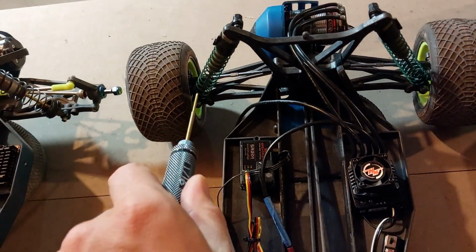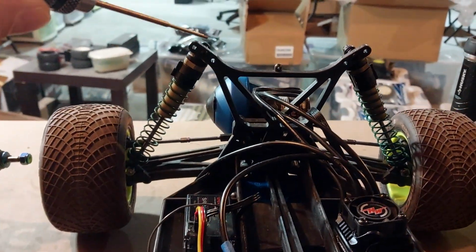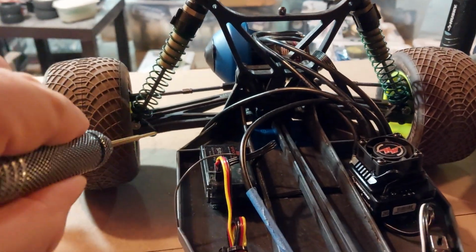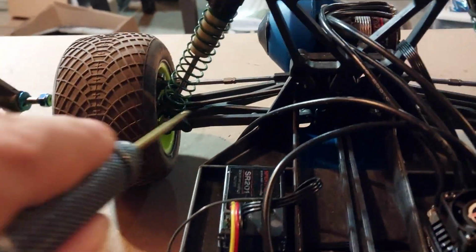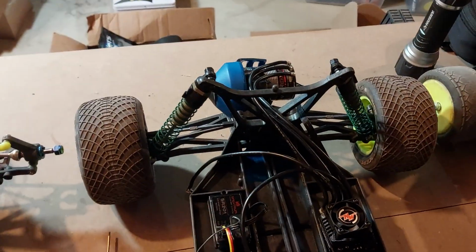You could take that off and just mount the shock directly to the arm, but then you get less droop. And even with that part there, with the shock at nearly full length, there's not a whole lot of droop on the arm. So I don't know when you would actually want to take that part off just so you can get more tunability, because the arm itself has, I think, 3 holes there that you can mount the shock to theoretically. So, okay, that's a little strange.